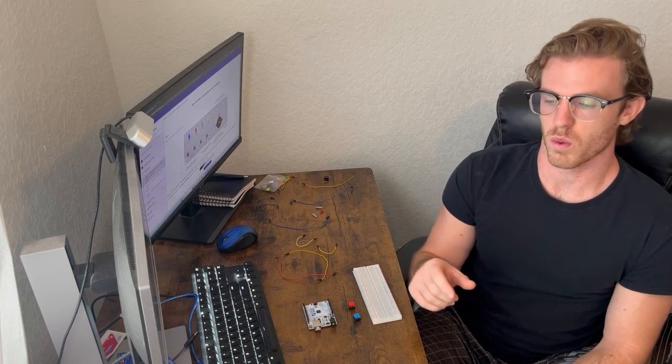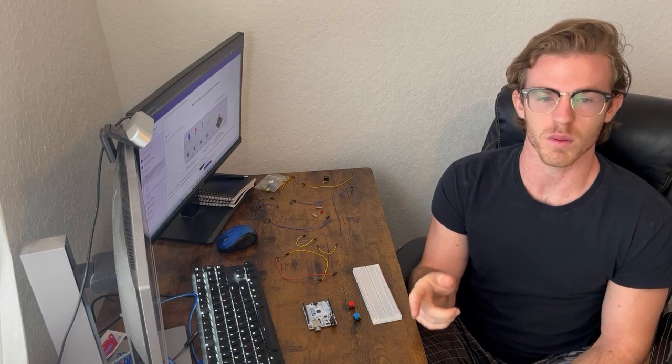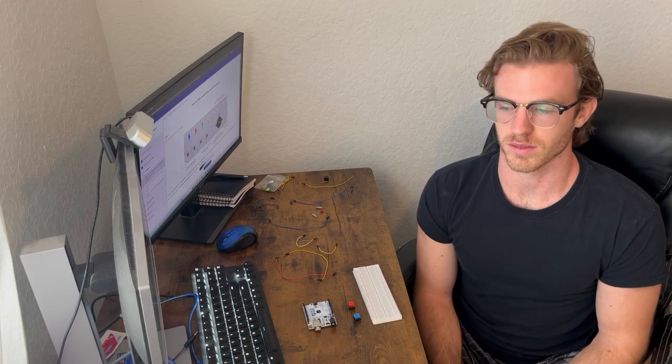This is going to be part 2 of my electronics series. In my first video, if you haven't gone and seen it, go watch that first. But in the first video, I basically took a photoresistor and a couple of LEDs, and when I removed the light from the photoresistor, I was then able to have the LEDs light up, basically indicating a mood lamp or a night light kind of situation.